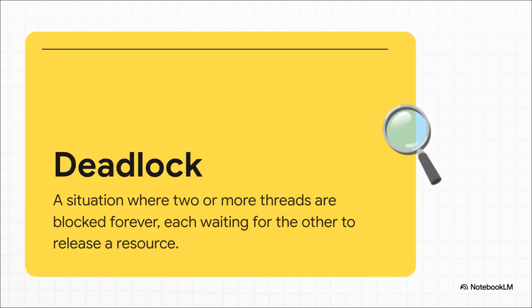But be careful. If you set up your rules the wrong way, you can create the absolute worst-case scenario. Deadlock. Picture this. Barista A has the milk and needs the espresso machine. Barista B has the espresso machine and needs the milk. They're both just standing there, waiting for the other to give up their resource. But neither one will budge. They're stuck forever. That's a deadlock, and it will freeze your application solid.